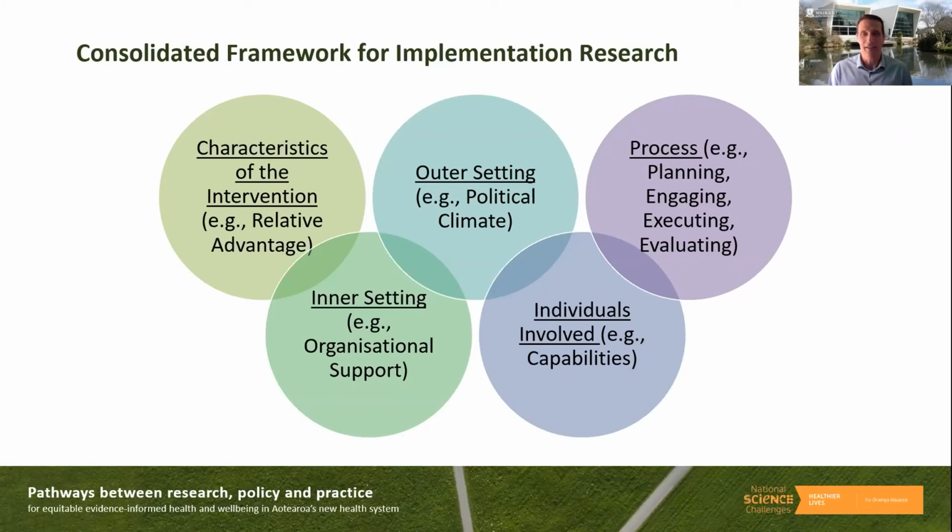The outer setting, the political will, the resources, the willingness to try new things, that becomes really important in terms of being able to get support, the resources as well in order to implement the intervention. Individuals involved in their capabilities. Do we have enough clinical skills in particular communities, as I mentioned, particularly for rural communities? And the process by which the implementation happens, the planning, the execution, the evaluation becomes important.